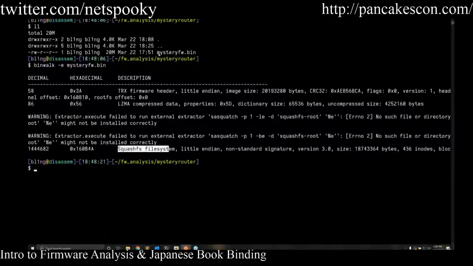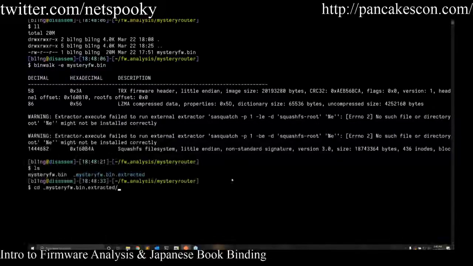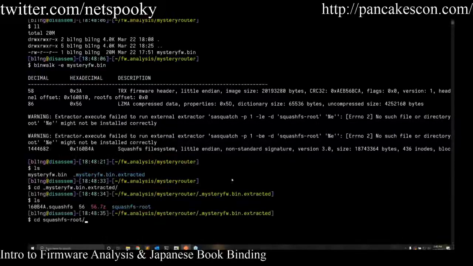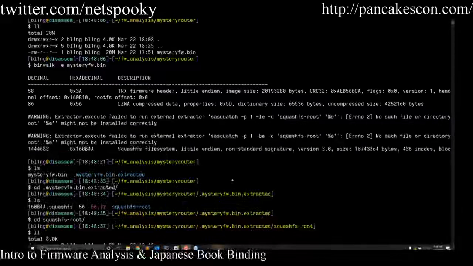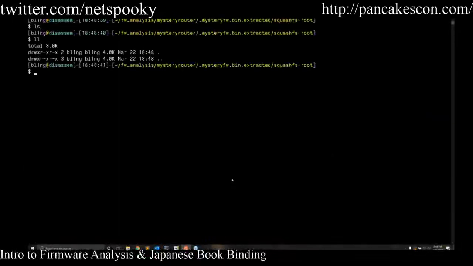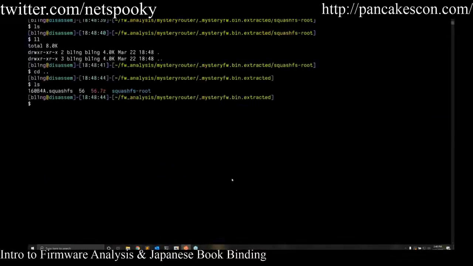We don't know what this bin is, it could be anything. So we run this and carve out this compressed data, squashfs. Then we can go to that mystery firmware. Hold on one second, I might have messed this up.